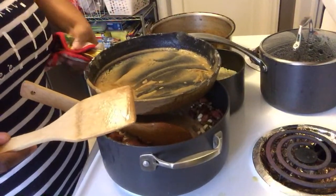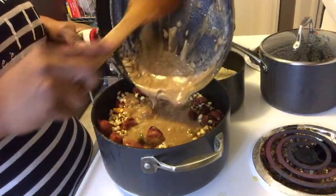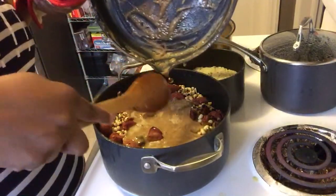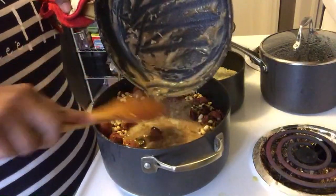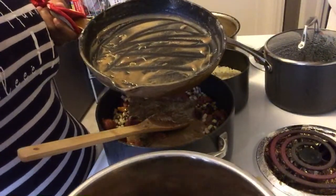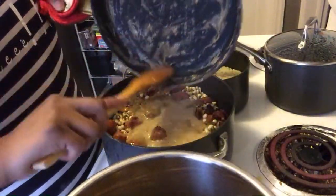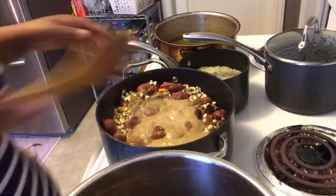This pan heavy. Get all that good stuff on the side of there, right on them beans. Hold up. And then I got my broth. So what I'm gonna do is I'm just gonna take this here, honey. Oh yeah, I'm gonna just glaze that up out that pan just as much as I could get out. Waste not, want not.